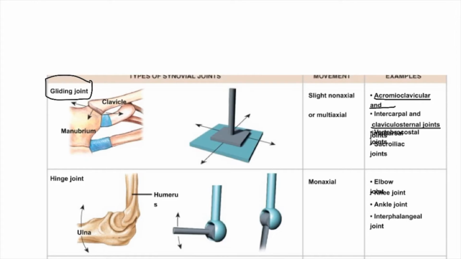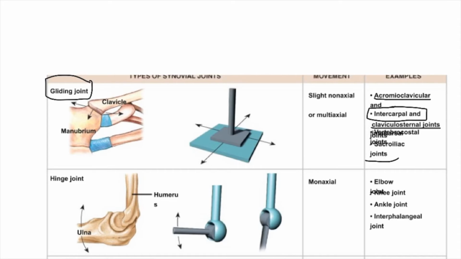Other places where we can find common gliding joints are the intercarpal joints. Where do you think the intercarpal joints are? In between the carpal bones, right? So when you're moving your wrist around, trying to circumduct your wrist, which really doesn't circumduct, you're gliding those carpal bones against each other. That's what's happening. They're gliding against each other. Okay? So those are the ones that I think are important for you to know.